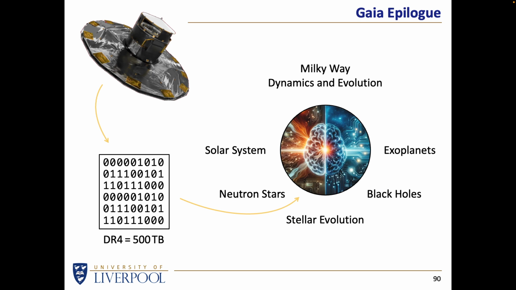The next data release, or the one after that, will be of sufficient precision across 2 billion stars that we'll be able to hopefully test our understanding of, are all these stars moving in the way we think they ought to, according to what we think is going on in terms of dark matter and dark energy. So there'll be a test of dark matter and dark energy when the next data releases come out. So Gaia is not just about measuring stars. It has a huge input to all aspects of our understanding of how the universe works.